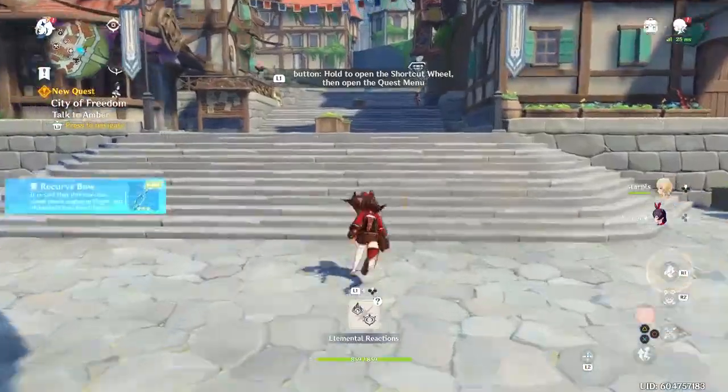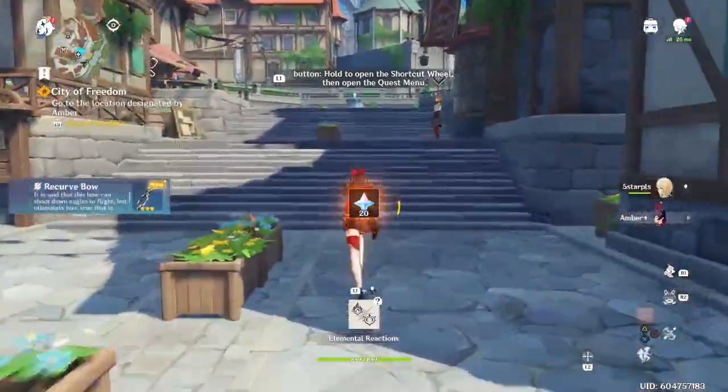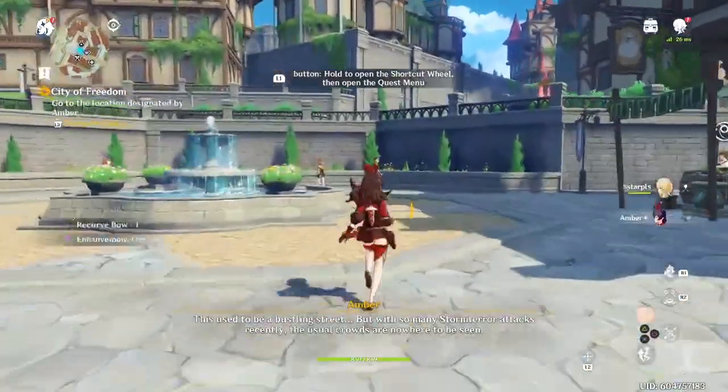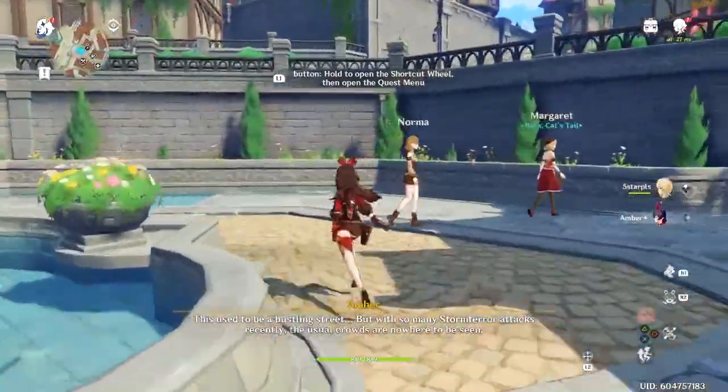Notice how the game wants us to activate navigation. If this was on keyboard, everything would be paused, whereas the controller can still move our character. Now, Amber wants us to get to the high ground, which is basically where the church is.